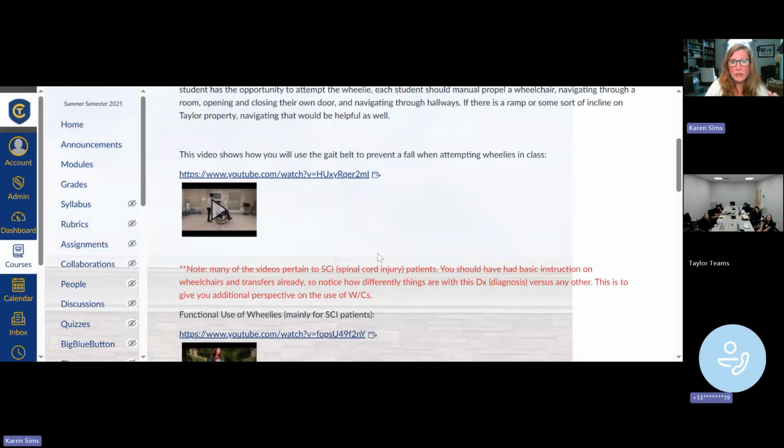All right, this first video that you're seeing the link for shows you how to apply a gait belt to the wheelchair for safety. So what you're going to do with each other, you're going to have a wheelchair, and underneath the seat there should be crossbars, where the frame is. You're going to take that gait belt, and just like you would loop it through and use the teeth to put it on a patient, you're going to loop it around the crisscross. So it'll go right over the crisscross here, and then you'll cinch it, okay? And so then you have this nice long strap.